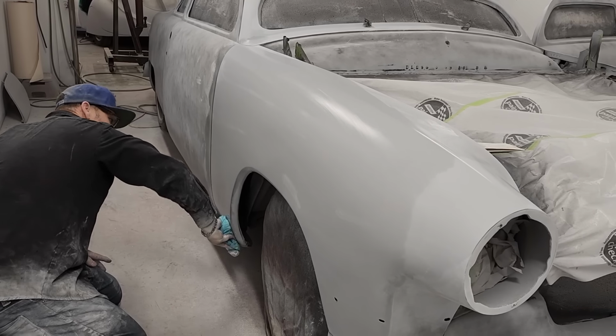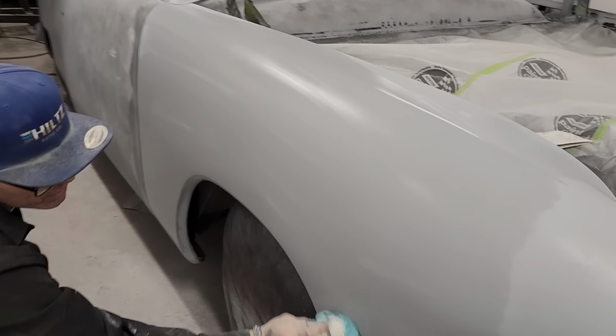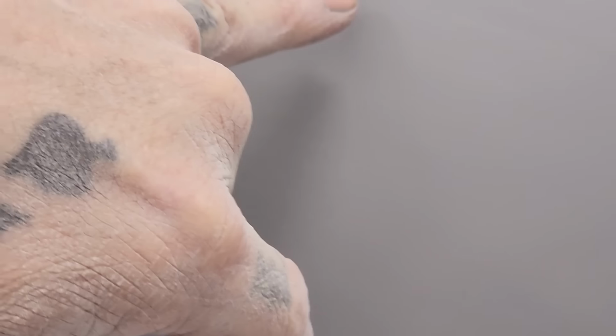All right, let's take a look at it. We want to see if there's any scratch marks in it. Any guide coat. I see a little tiny spot right there. See that? I'm not going to worry about it. See a little spot right there?